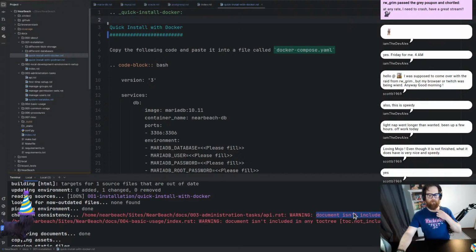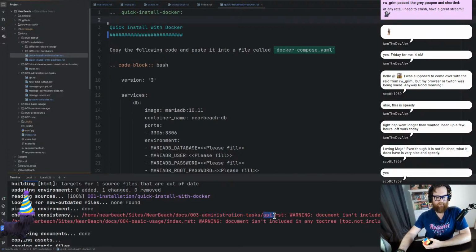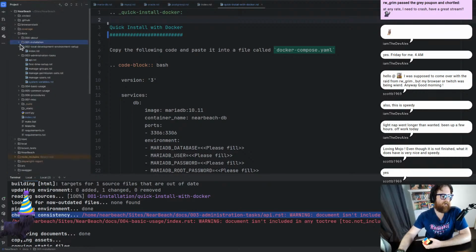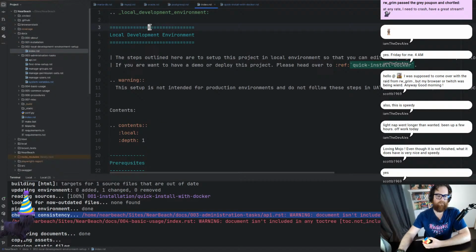Document isn't included in 03 administration tasks, API, RSC. Warning, document isn't included in any toctree. All right, let's fix that one up. Actually, no, we can fix this one up very, very quickly.